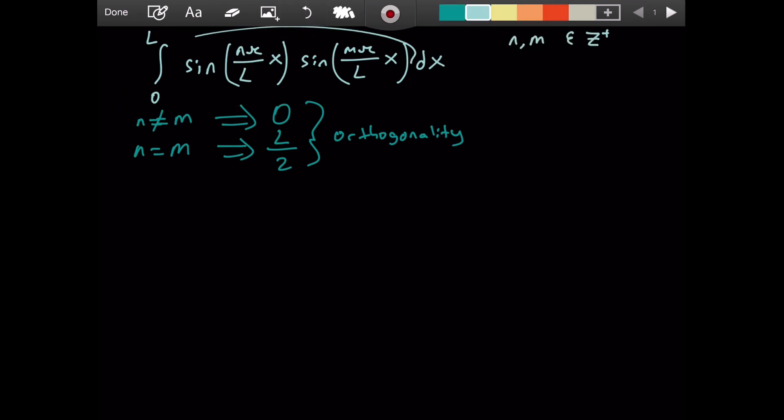However, this is a hard integral to deal with when it is like this. So, we need to make a substitution. And the substitution that would solve this problem is, and I'm just going to give it to you, we will use the substitution that originates from the idea cosine of x minus y minus cosine of x plus y. This is the starting point for our substitution.